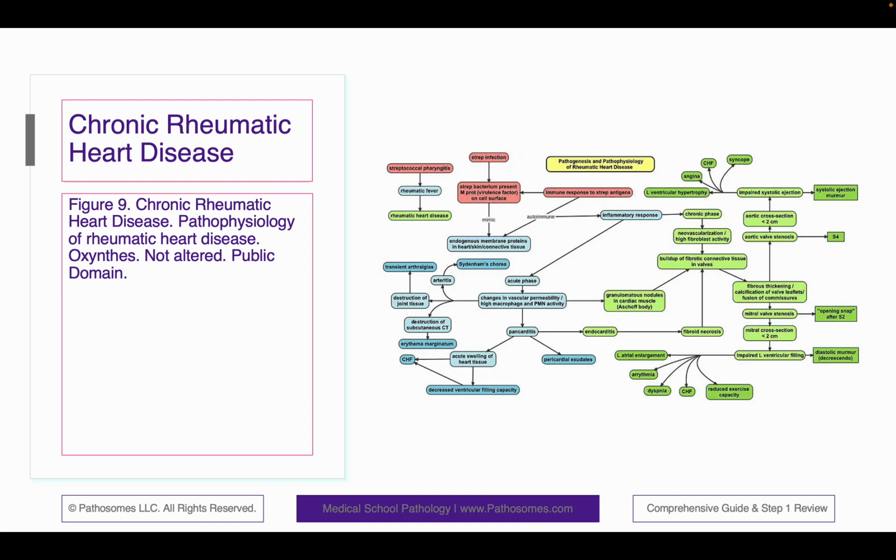This is highlighting the pathophysiology of rheumatic heart disease, okay? Take note in the top left where the initial insult of strep infection occurred, and all these complex downstream effects through the mimicry, through the autoimmune impact. It also causes all sorts of issues, right? The downstream effects include congestive heart failure, arrhythmias, etc. So we want to stave this off.